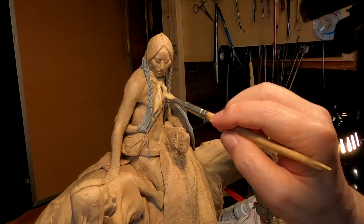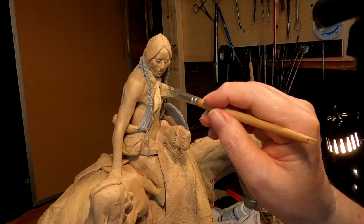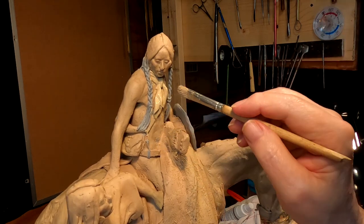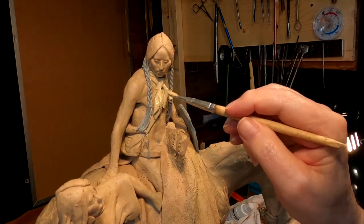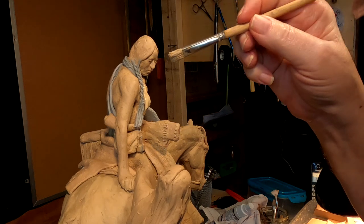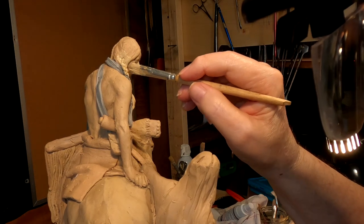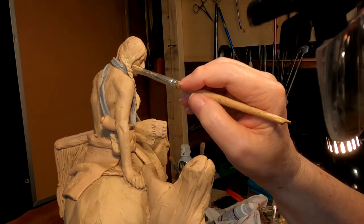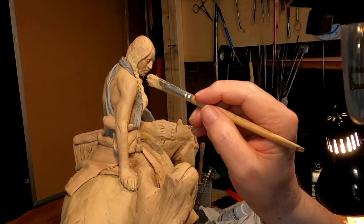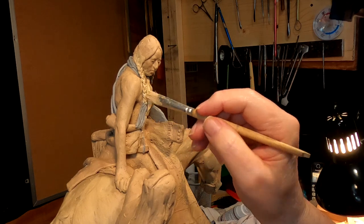Because sometimes I use wax and sometimes I use this monster clay. I just started using monster clay a little while back. So this is a fairly new clay that I started using. But it takes the paint fine, nicely. And when it dries, it looks like the clay around it. Nobody's saying, "What is that made of?" And it doesn't matter whether I get it on the regular clay, because I can just scrape it off when I have to work on the clay.